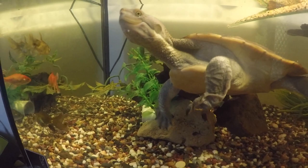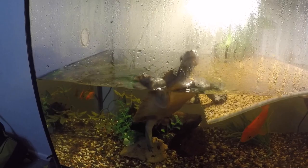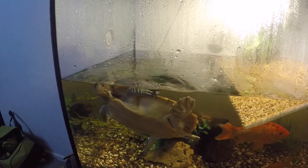The turtles aren't eating the goldfish either. A couple of times you'll see the turtle chase them, but he just tends to give up. Here's obviously one of the turtles stealing the spotlight — this is Leonardo. And the other turtle back there is Raphael. My little brother chose to name them, obviously after the Teenage Mutant Ninja Turtles. Leonardo loves attention — he'll always come up to the glass, while Raphael isn't too keen on it. Leonardo actually likes it when you scratch his back as well.